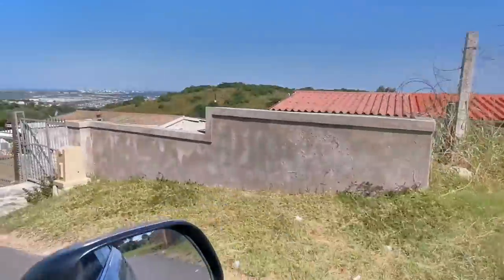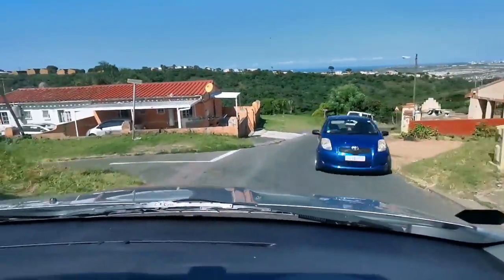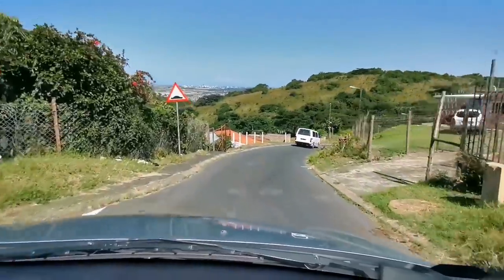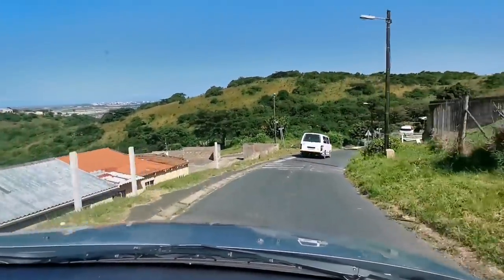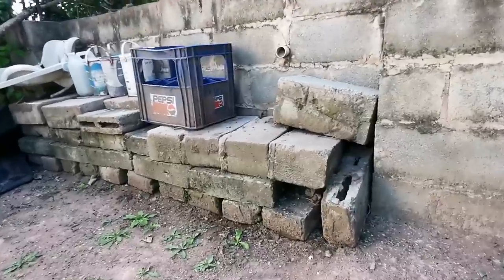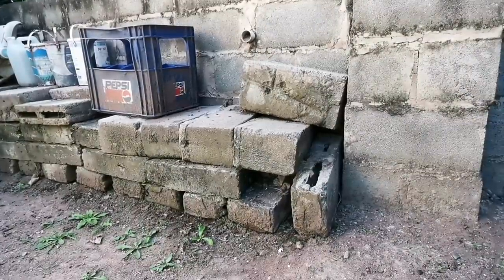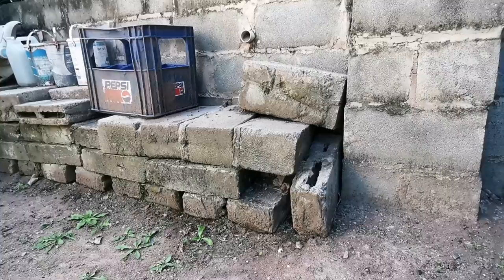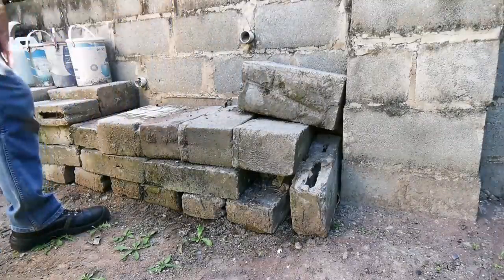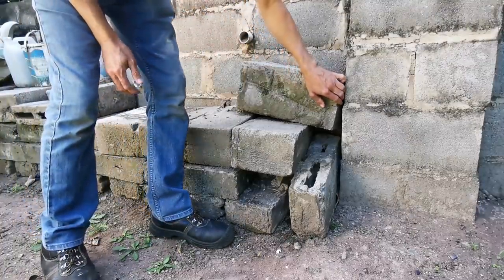Natural bush out there, guys. It is no wonder there are snakes in this area. So, if you had told me this snake's got cream stripes by its head, I would say a house snake. But if you say it's by the neck, on the top here, yeah, that's definitely a spitting cobra, and it makes more sense because they move around in the day, whereas a house snake wouldn't.